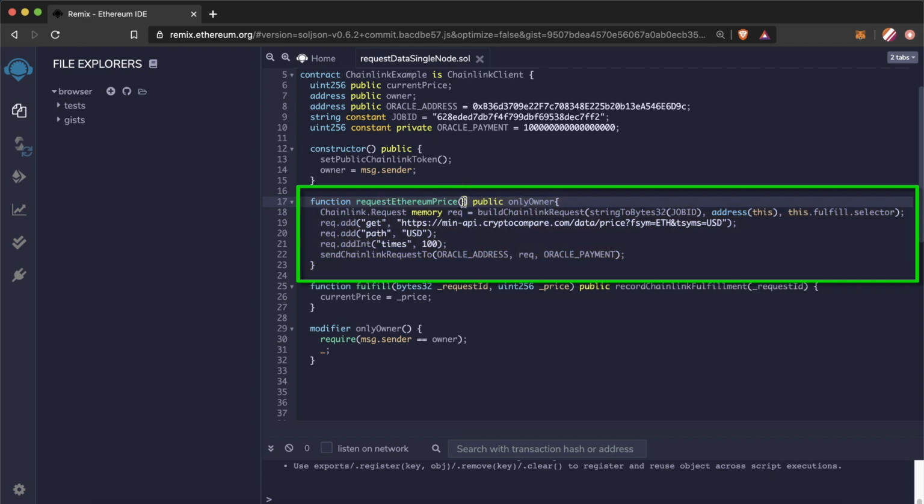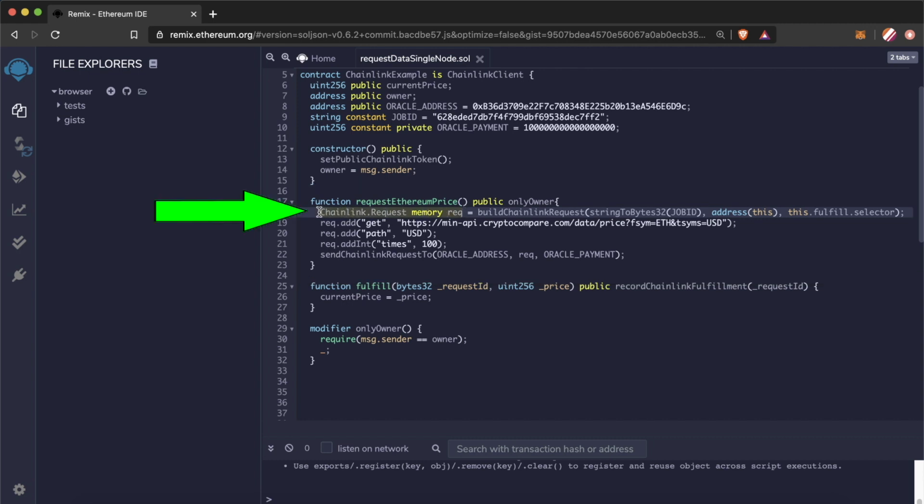The input parameters it has, we don't have any for this one. The visibility and permissions, and then a special term called a modifier, which we'll get into a little bit as well. We're not going to go too deep into what's going on in this function, except for one thing that's really important to note. You can see here, this looks like it's creating a variable of type Chainlink.Request, but we have this memory keyword, and the name of the variable is req. Memory is a keyword. Memory means that we are not going to store this variable after this contract is executed. This will save up some storage on the contract.